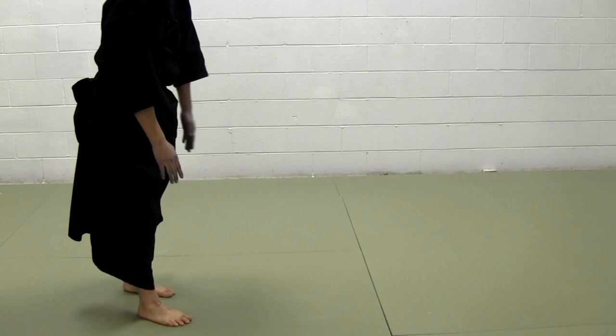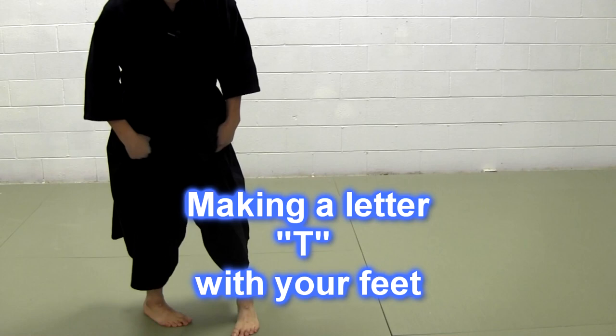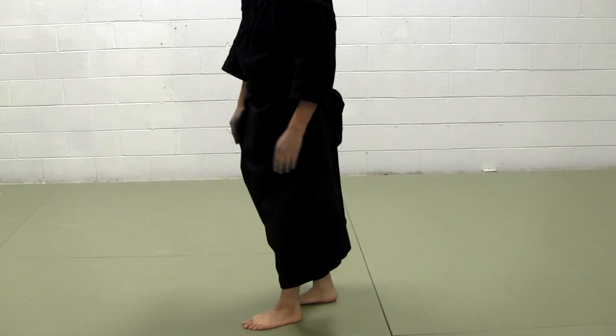We have to be back to the basic stance. And we go this way — left foot comes forward. That's like making a T here. And then turn around, and the front foot becomes the back foot. Make sure the position of those feet are not a reverse version of the basic stance. I'll just show you really quickly — a faster version.